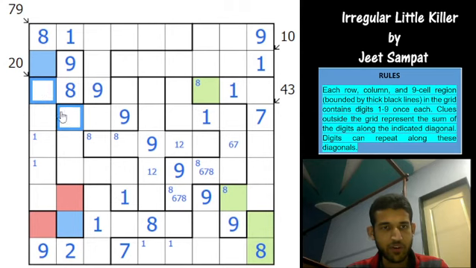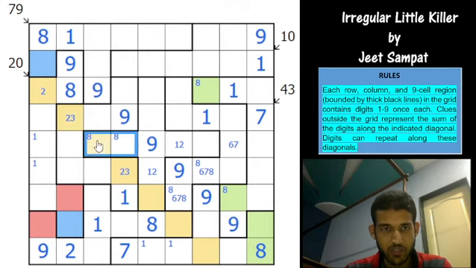Okay, what I'm going to do is first highlight the cells so they stand up from the grid. I'm going to substitute minimum values along this direction to see where that takes me with respect to this clue. If I put the minimum here, this would be a 2, and these two cells are part of the same region and can't be 1, so they must be minimum 2, 3. I'm not going to write any digit here for now, because 8 can go in those two cells, right? So I'm going to just leave that open for now.